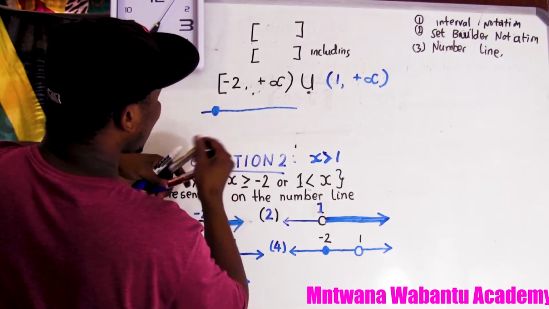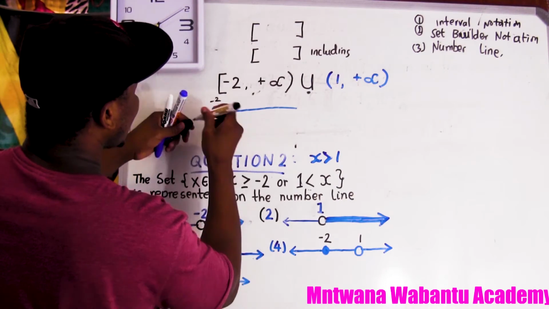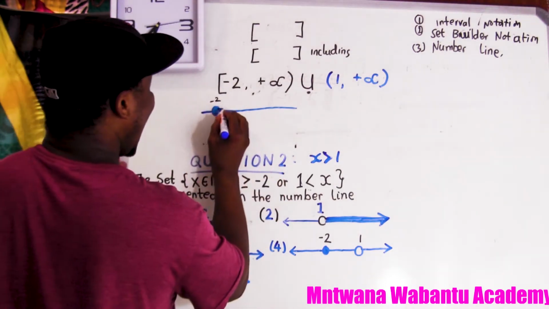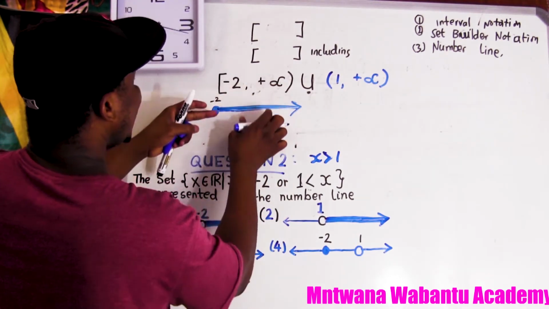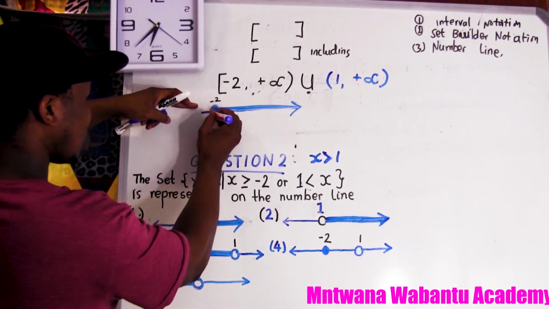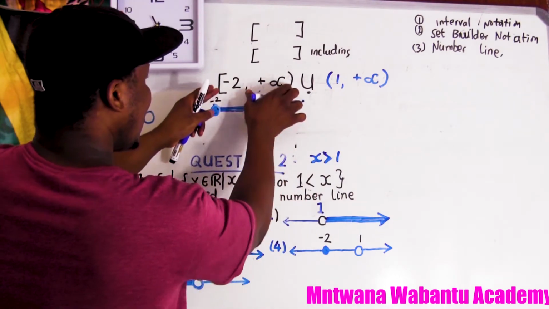Since it's all the way to positive infinity, this is the part that we need, from -2 to positive infinity. So this is the area we need. I'm going to put a solid line because this area is involved, to positive infinity, because with infinity we don't know where it stops. So start from -2, but including, that's all right. If it's excluding, it's like this. To positive infinity. This is for this.